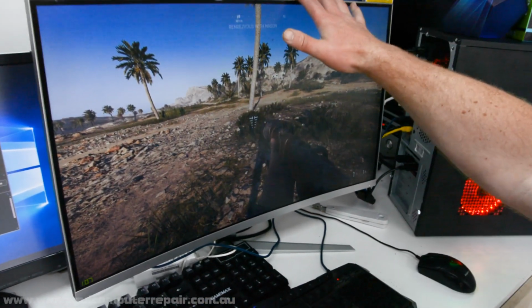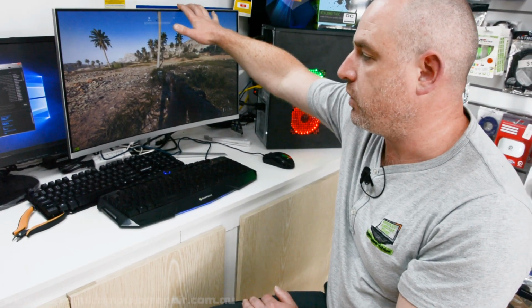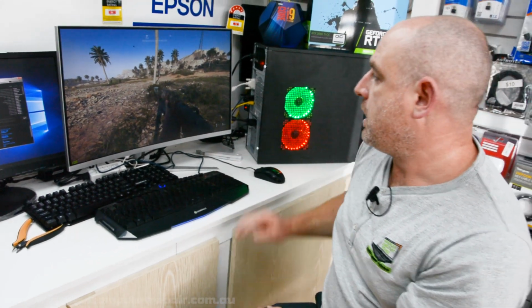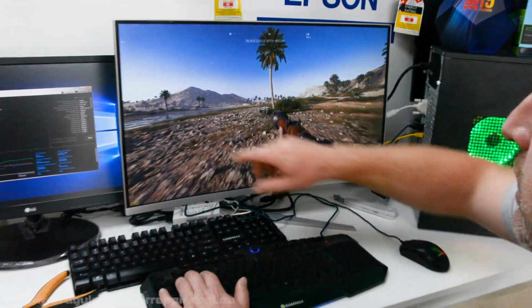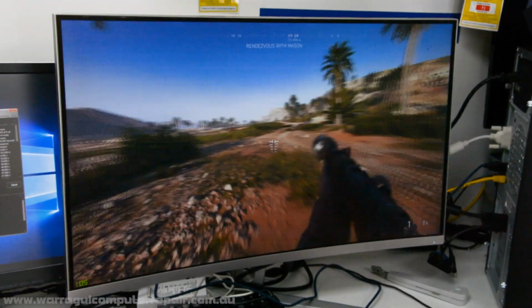The other thing that we noticed was this screen here is a FreeSync screen. It is not a G-Sync screen, and a lot of people that have done enough research will know that typically you buy a NVIDIA card, you pair it with a G-Sync screen, so it talks to each other to get on these higher frame rates without getting the tearing. Now you can see here, for those that know, I won't bother going into what tearing is other than it just makes the screen look crap. You can see that it's not going jagged edges and so forth. We can just move that around as we see fit, and there is no tearing.